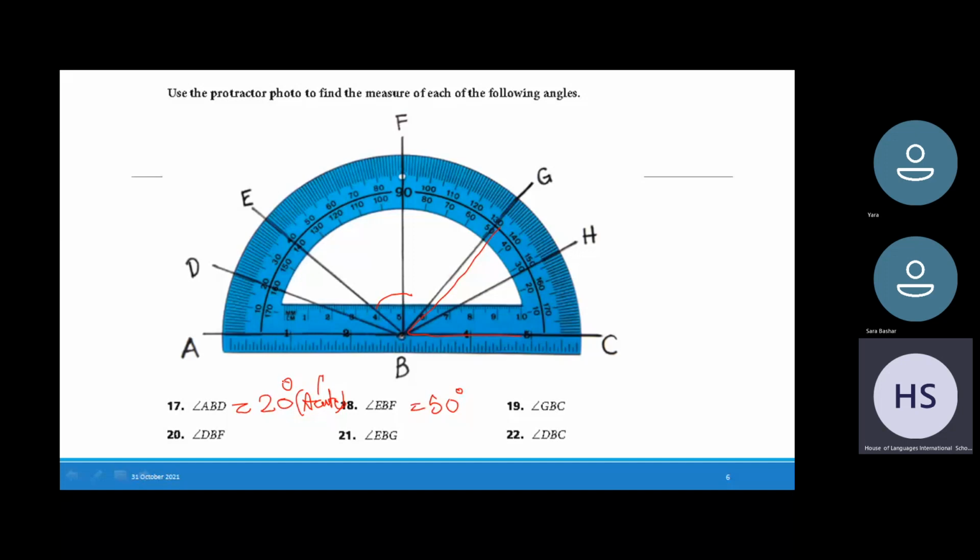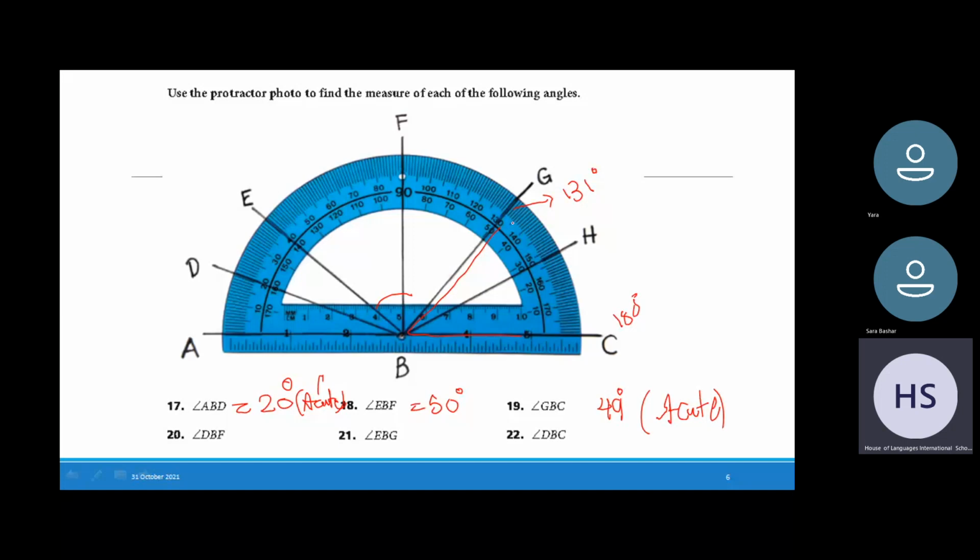You started at which point, which angle? What's the name of the measure of the angle? 131, exactly. Yeah, because it's on this side. Bravo. So, it started at 131 and it stopped at 180. So what will it be? It will be 49 degrees, which is accurate. Very clear. You have to stop on the line.